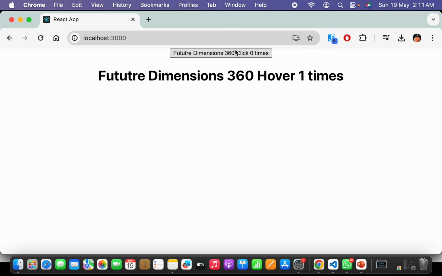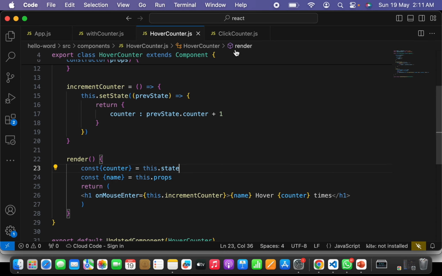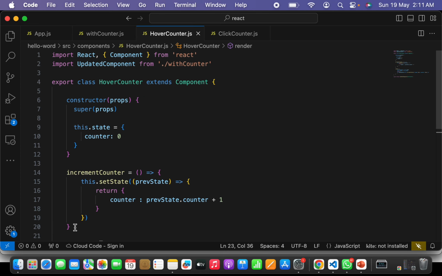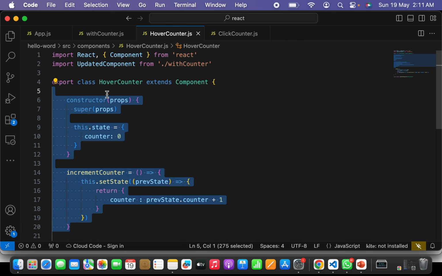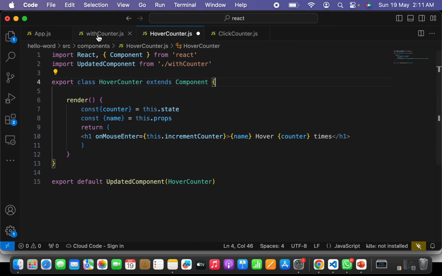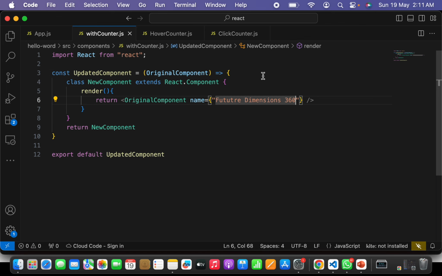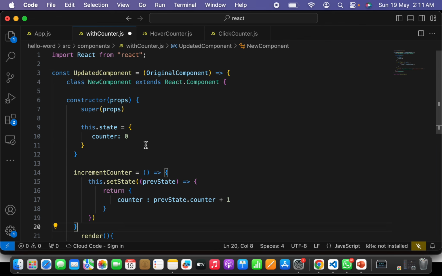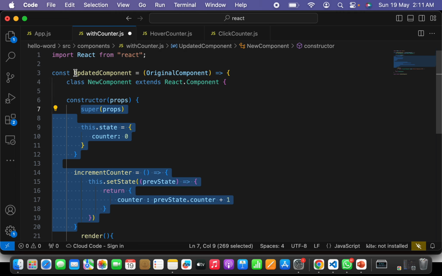This is the normal functionality that I can pass to the child component from the higher order component, so my child component can share this functionality. Now what I'm actually looking for is not a name, but click functionality. So I have to copy my constructor and paste it inside the class that I created inside my HOC function.